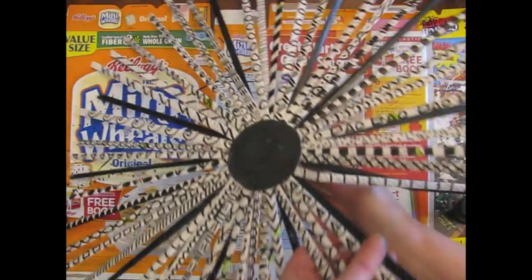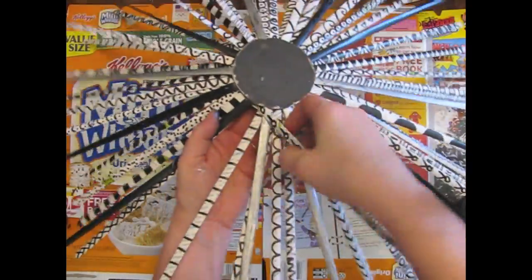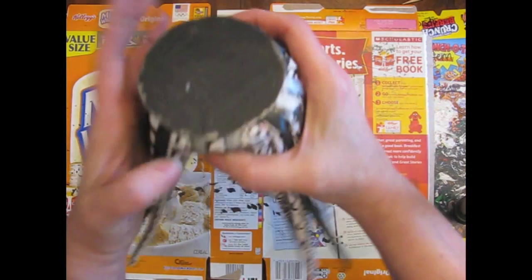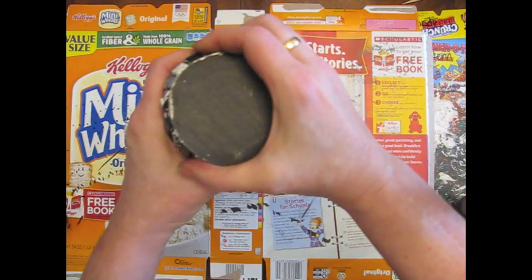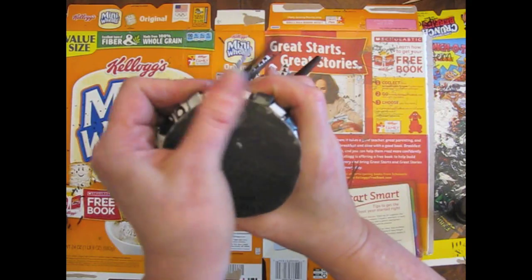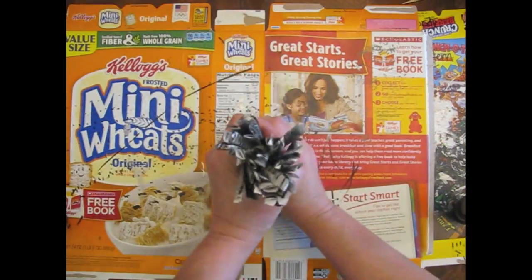Now, just before I get too much further, double check to make sure. Not perfect, but you know what? Close enough. Yeah, it's doable. Okay.